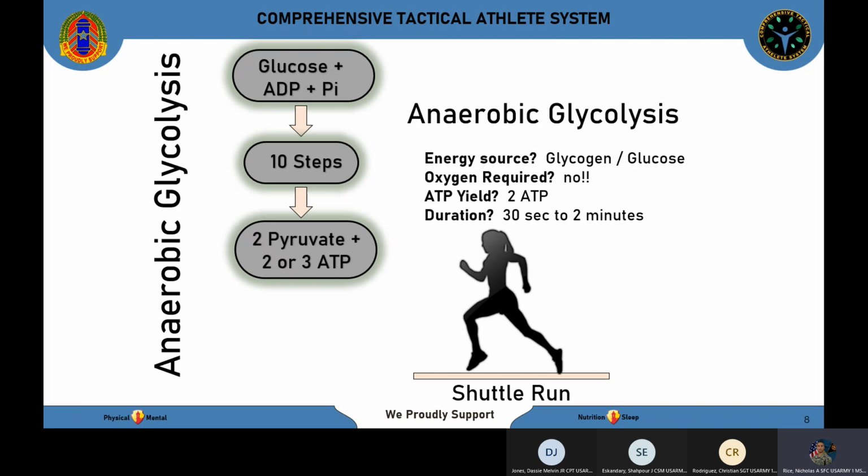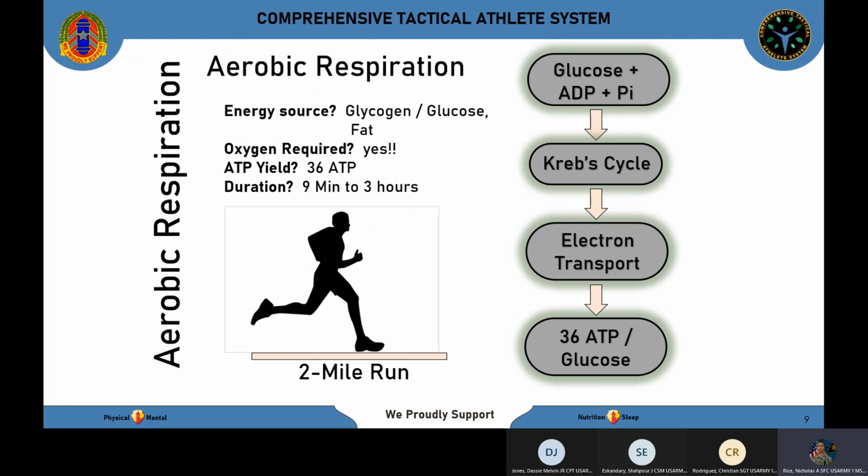So for example, you sprint for 30 seconds. Are you still using PCR at 30 seconds? No, because it had a maximum of 6 seconds. So your body will move into anaerobic glycolysis to accommodate the intensity of the activity. And if it was 30 seconds long, it would be 90 seconds of rest at 1 to 3, or 150 seconds at 1 to 5, before you'd go again. Perfect.